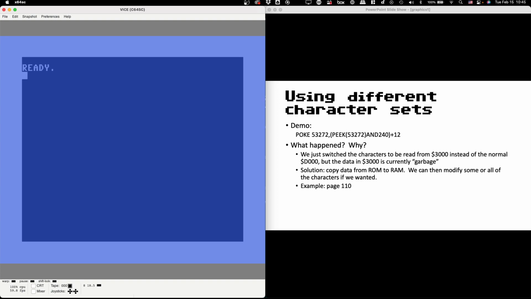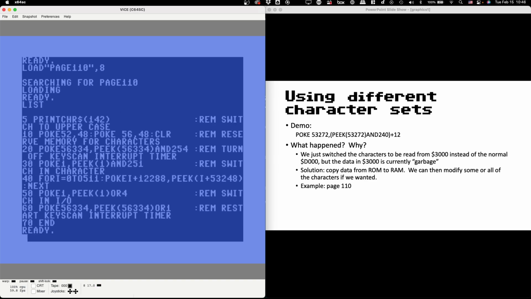Okay. All right. So let's take, for example, what's on page 110. So let me load that program. Okay, so what this is going to do is switch everything to uppercase.